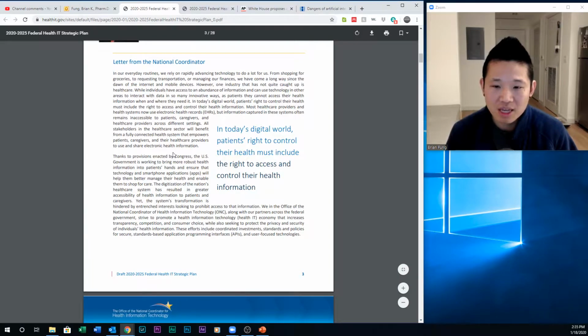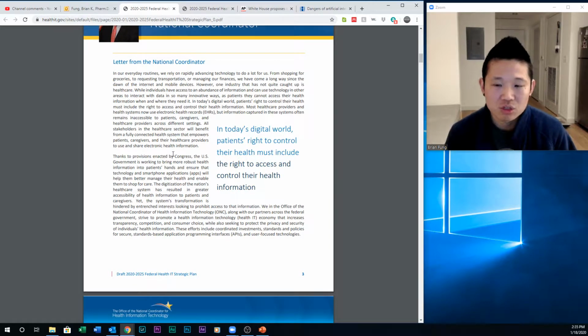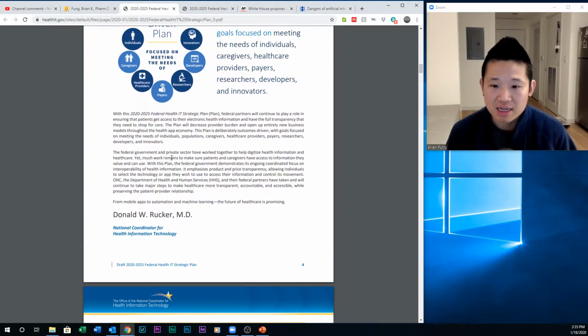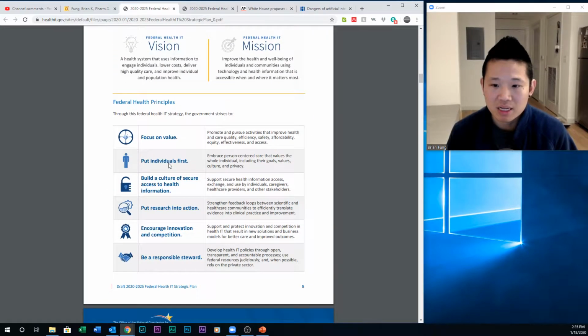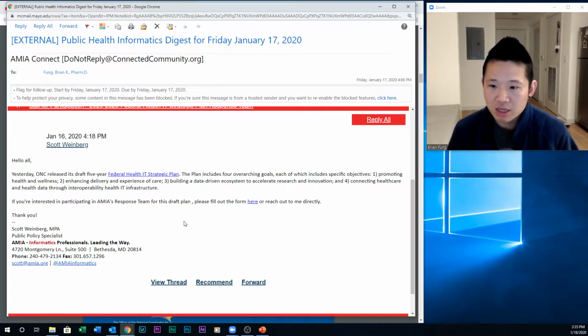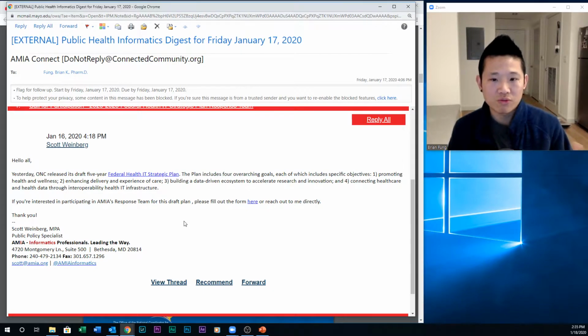Think about the strategy from the federal side, and that could be a huge impact in many different areas, especially when it comes to jobs and where the market is going to be going, and where you might want to focus some of your attention. So something to check out. But going back to the opportunity here, AMIA is putting together a group to review and comment on that federal plan.